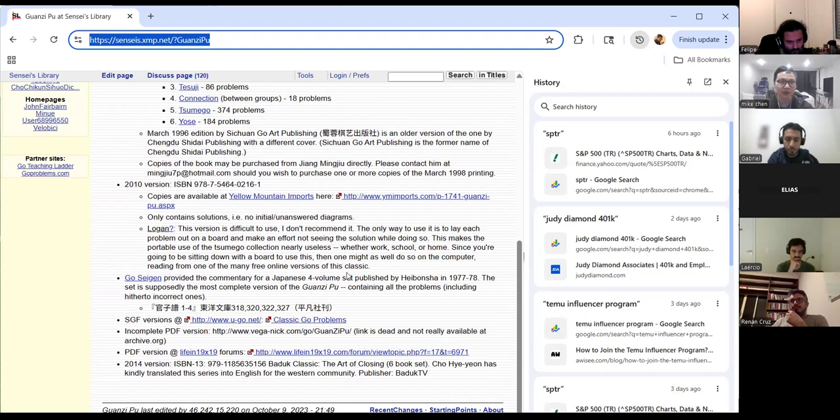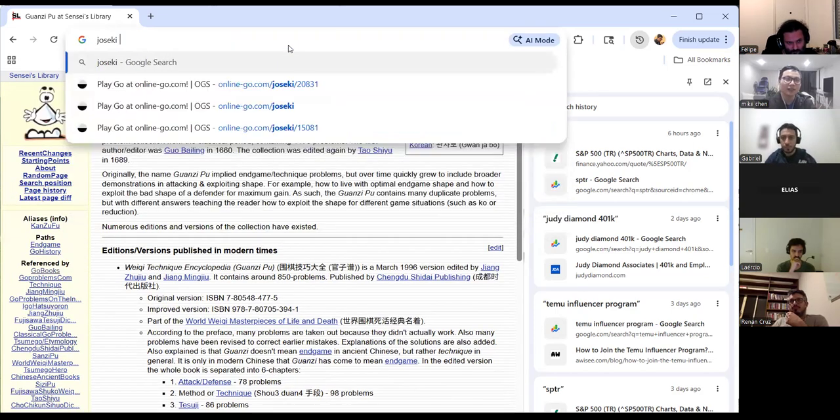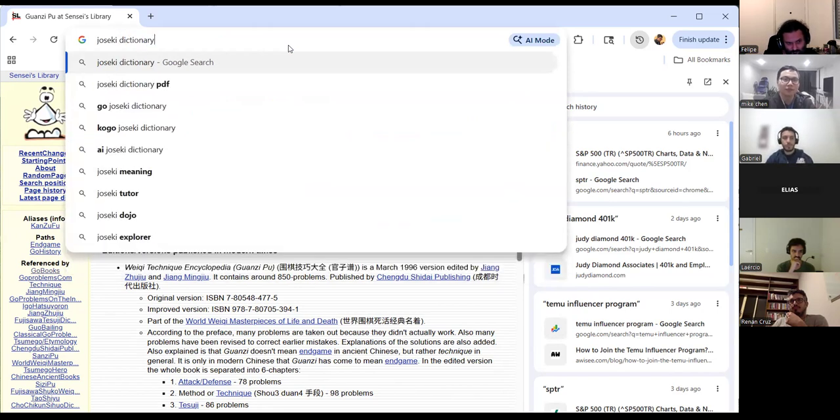A Joseki dictionary maybe, but it was an old Joseki dictionary that's not AI related at all. And now I just use the AI as a Joseki dictionary. So none of those books matter anymore.